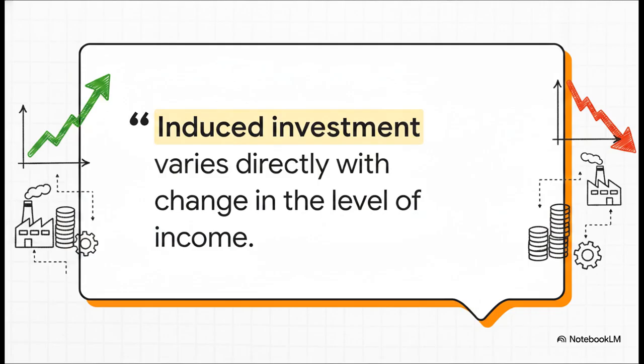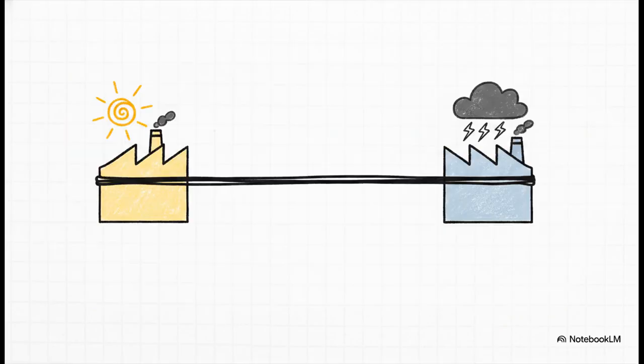If the economy is booming and national income is high, well, this type of investment fires up. But if national income drops, this investment pulls back immediately. So, the crucial point to take away here is that this investment is income elastic. Because it's income elastic, it stretches, shrinks, and reacts almost like a giant economic rubber band as national income fluctuates. It is entirely dependent on the current economic weather.